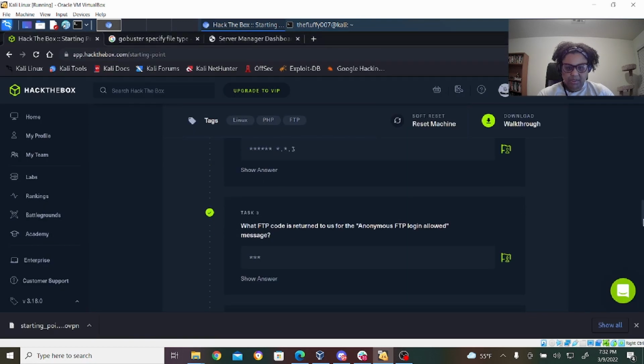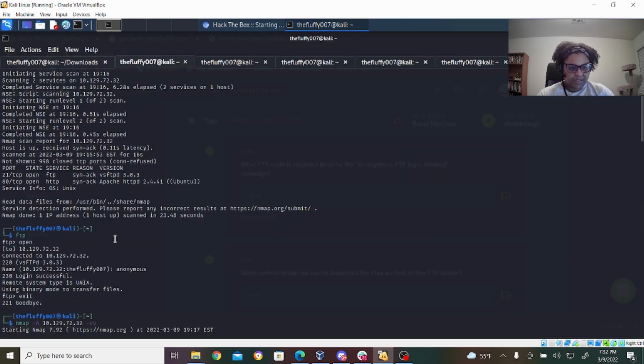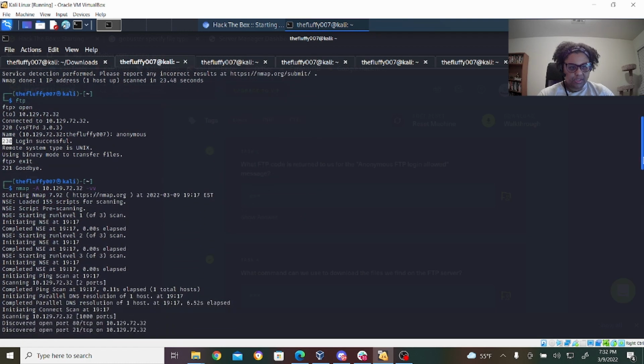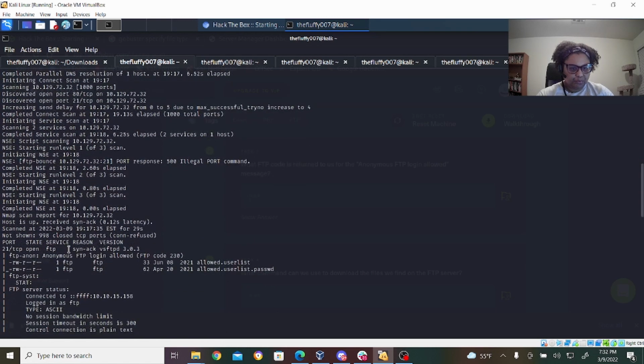Then, what FTP code was returned for the anonymous login? I actually had it here. It's the 230, but I wasn't completely sure. So then I did another nmap with dash A, executing the kitchen sink at it, and looking here, we saw FTP code 230.